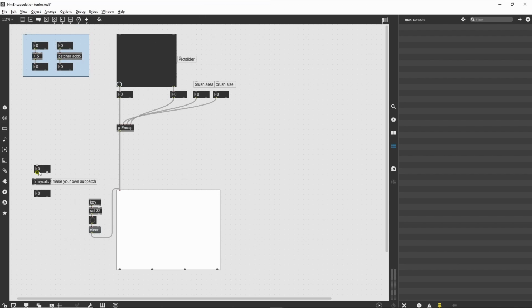Now that our MyCalc patcher object has an inlet and outlet, we can connect it to the number boxes. Connect the top number box to the patcher inlet. Connect the patcher outlet to the bottom number box. Lock the patch, and change the top number box. We should see the bottom number box change to match. This shouldn't be a surprise, since our patcher object encapsulates a straight line between the two boxes.